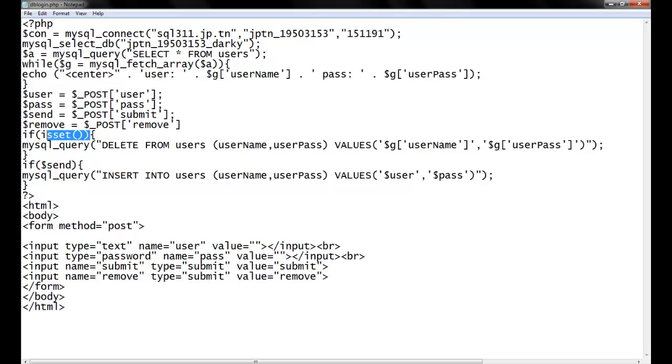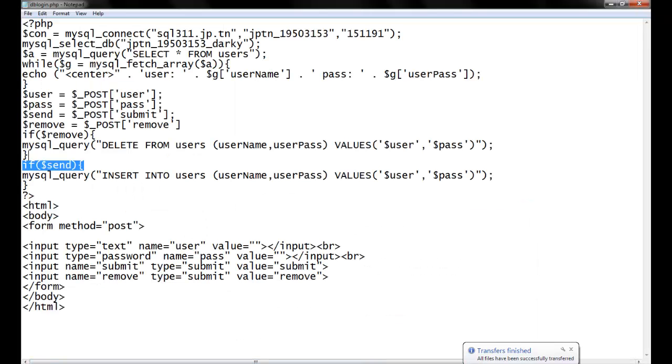Now I'm gonna say if there is a remove query, remove from users those ones with values of user and the password. Alright, so yep, let's go ahead and save. Let's see, refresh and refresh, and it's broken.